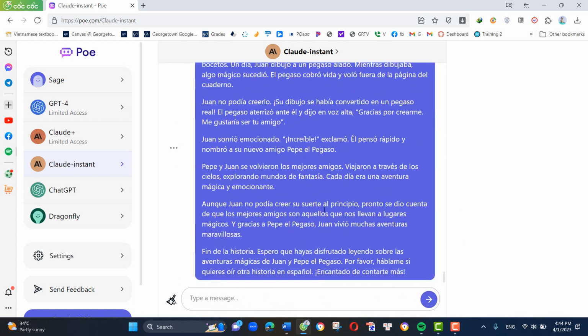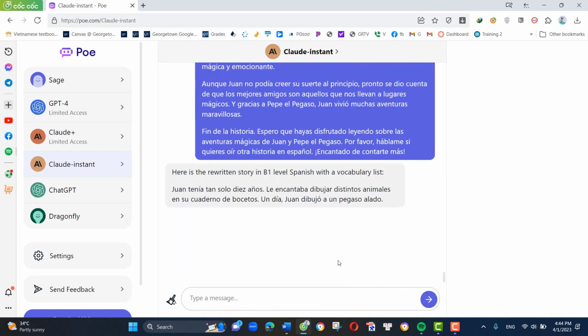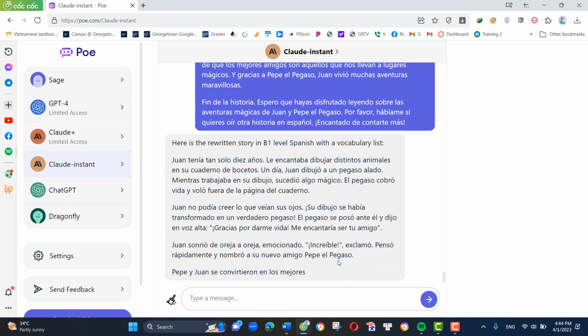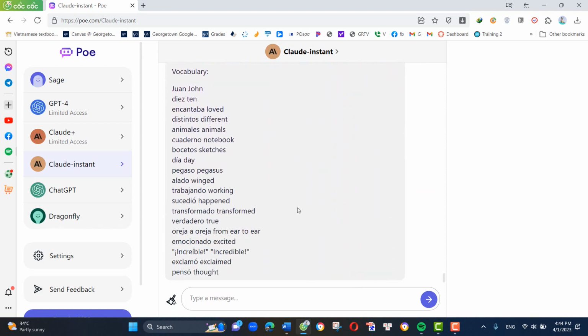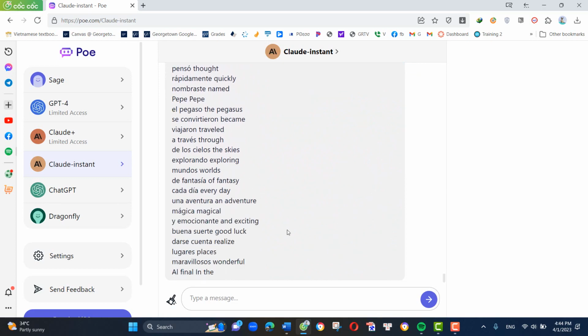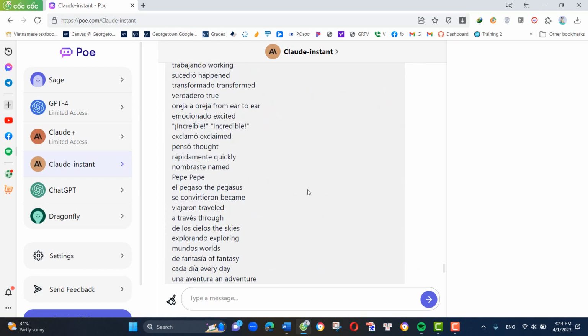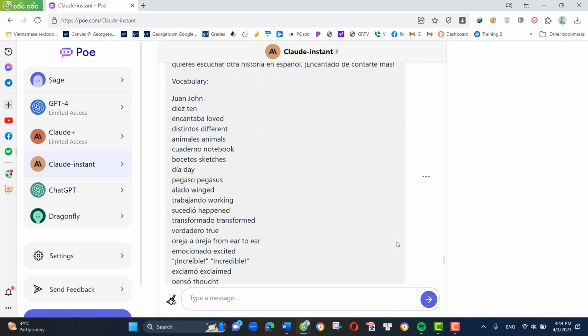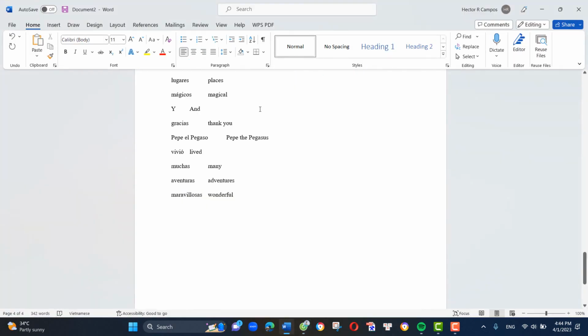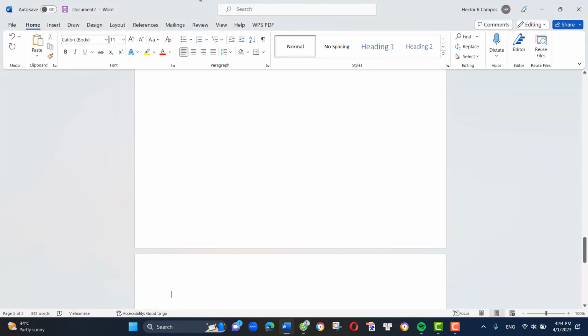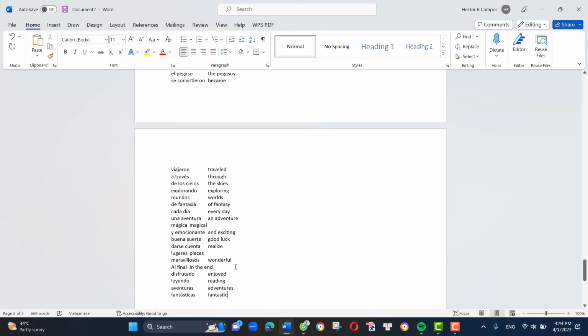And it's going to rewrite the story. Notice that automatically gave us the vocabulary as well, since we had already asked it to do that before. So let me again copy this. I'm going to paste this here so we can actually compare the two stories. Okay.